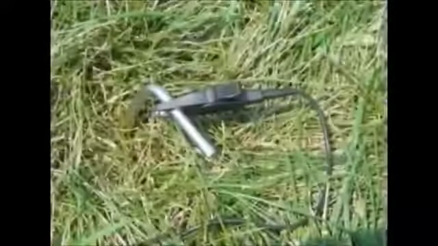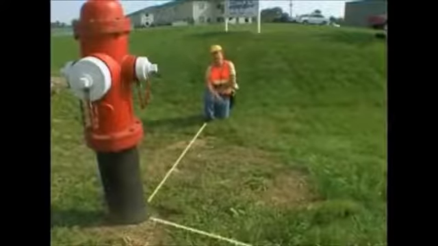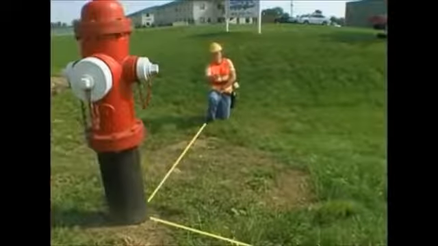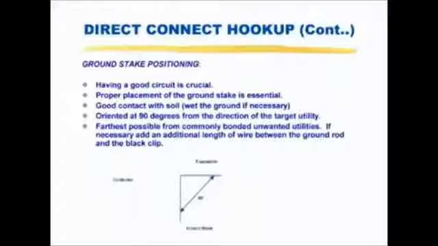The ground stake should be as far from the near end connection as possible, and also well away from the trace path. Extending the stake at an offset angle of 90 degrees is usually the best option. Ground stakes can be reset after the actual trace path has been discovered.